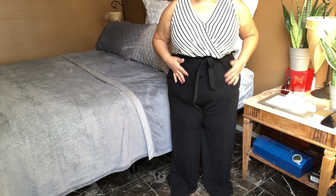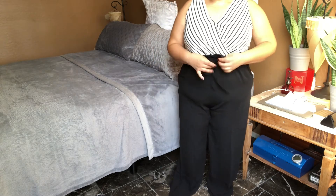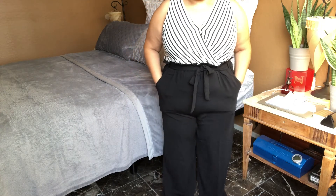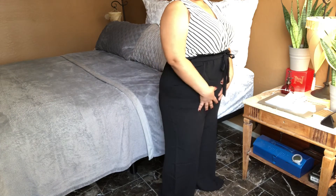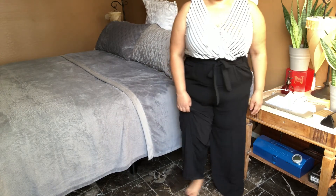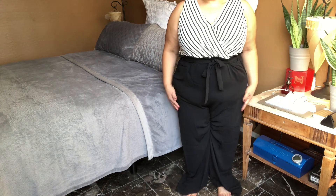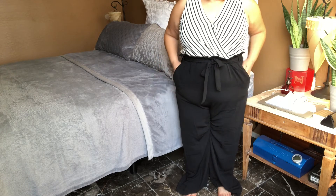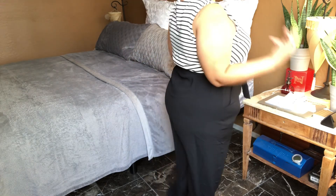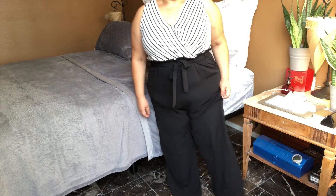It's high on me and I'm going to show you the bottom part. Here's the bottom part — it's a paper bag wide leg pant with the fabric belt. It's super tight, as you can see. My hands fit in the pockets but my belly is super pronounced because it's not the right size for me. It's also very long on me. So definitely, if you are short — around five feet — you are going to have to get it hemmed no matter what. It's a size smaller than my normal size in the store and it doesn't fit.